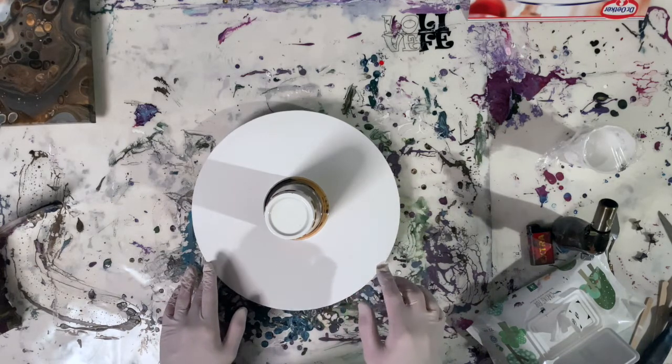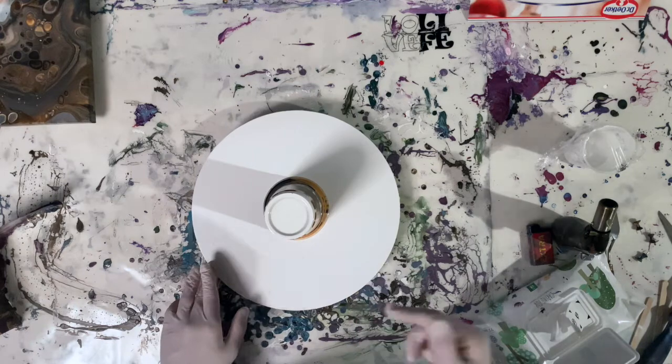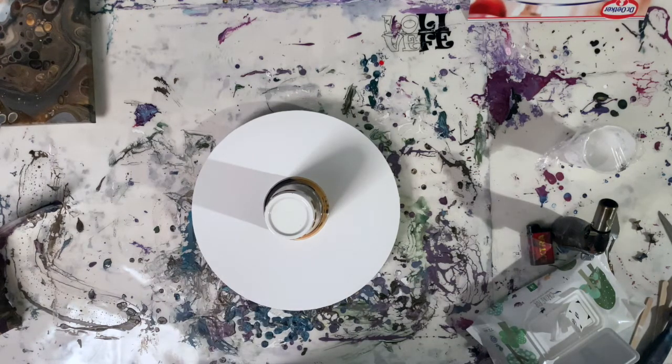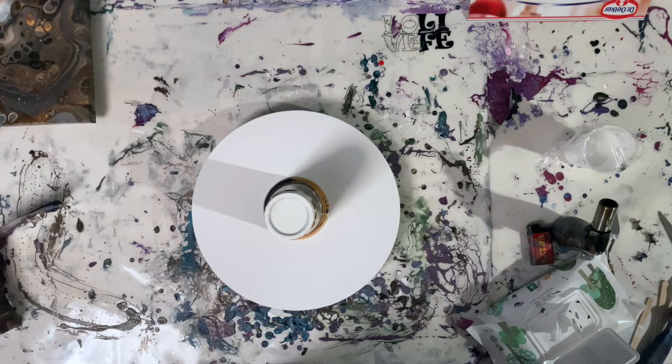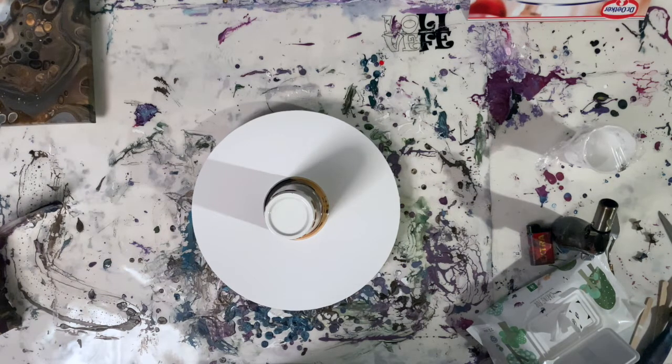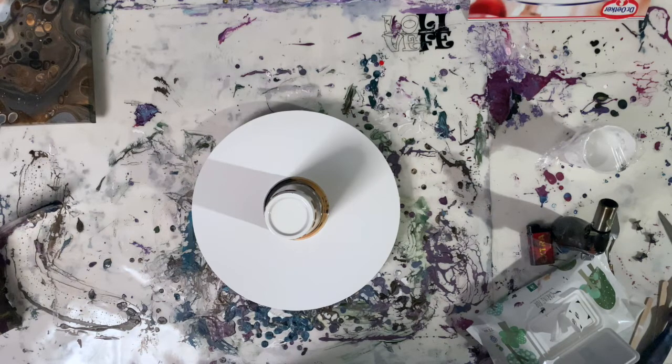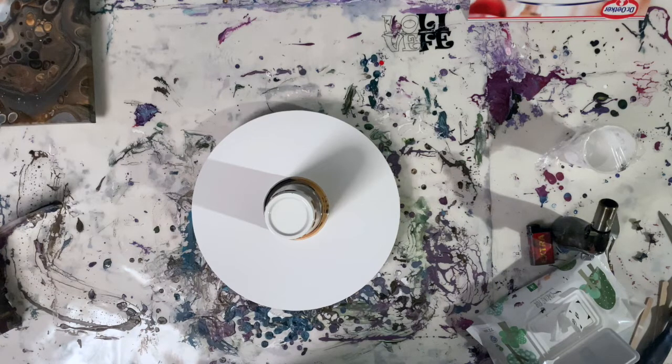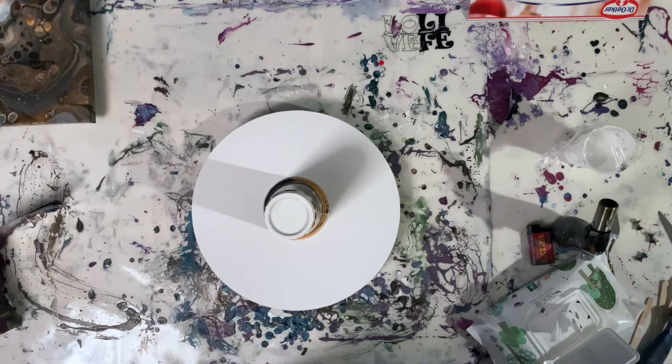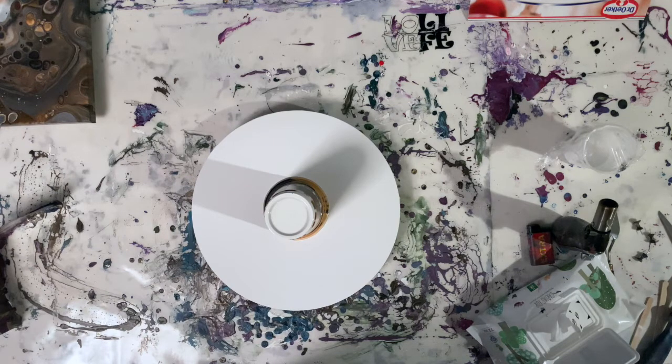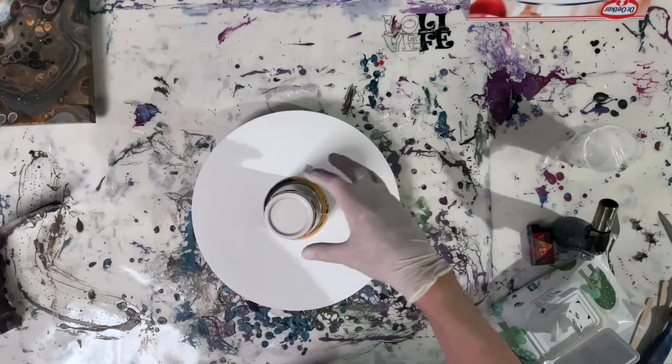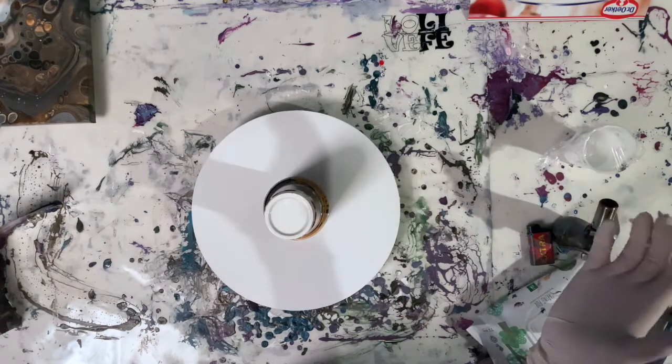The paints are mixed with yet another pouring medium mix. I've kind of fallen in love with the Amsterdam acrylics pouring medium. So this is about three parts clear craft glue, one part Amsterdam pouring medium and one part water. I'm thinking I might have mixed the paints a bit too thin. We'll have to see how it goes. Anyway, let's flip.